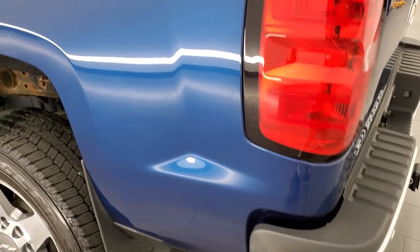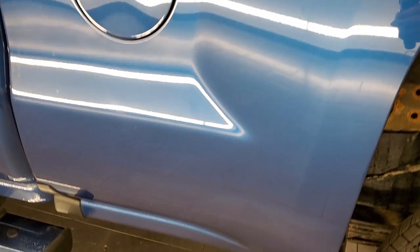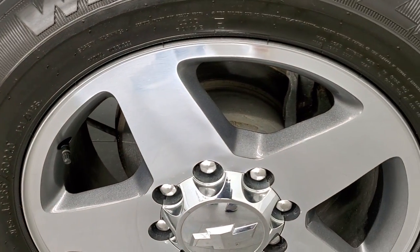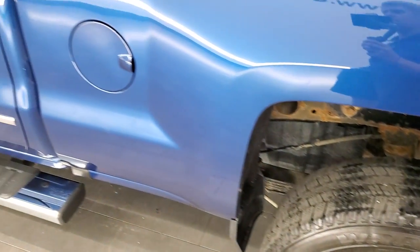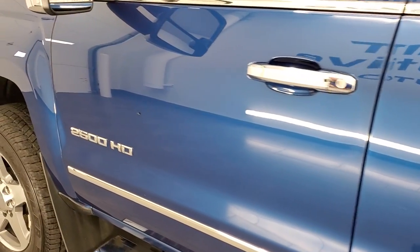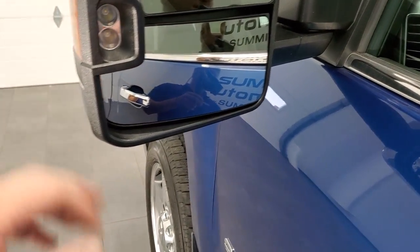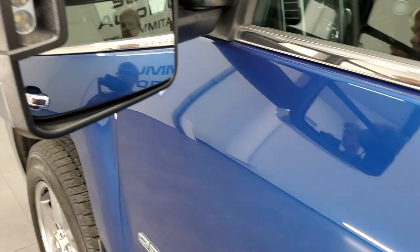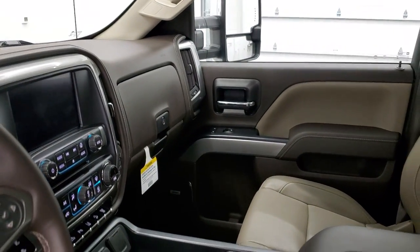As you go down the driver's side, it's just as clean as the passenger side — no dents or dings on the box. This back rim is just as nice as the rest, if not the nicest rim on the truck. Down the rest of the side of the truck, no dents, no dings. It does have telescopic tow mirrors with LED side lights and directional signals. They telescope out, they fold in, and they are power fold-in — I'll show you that both sides are working properly.